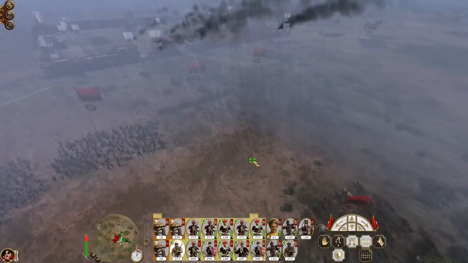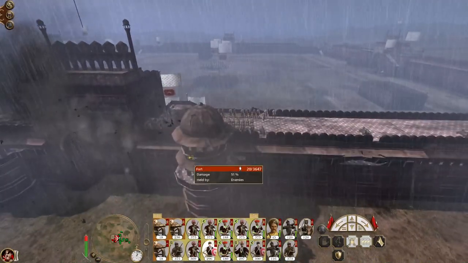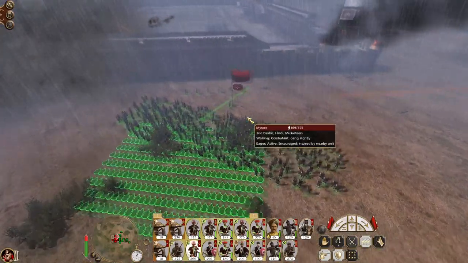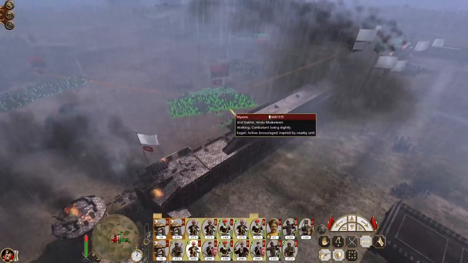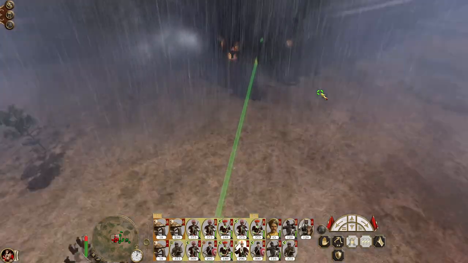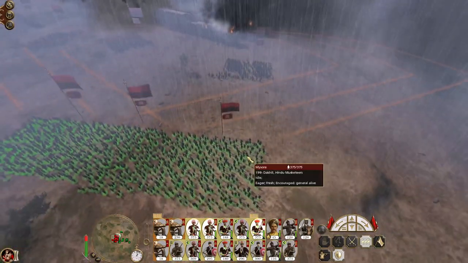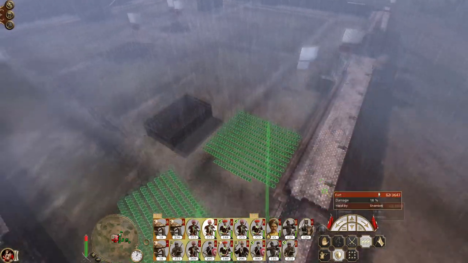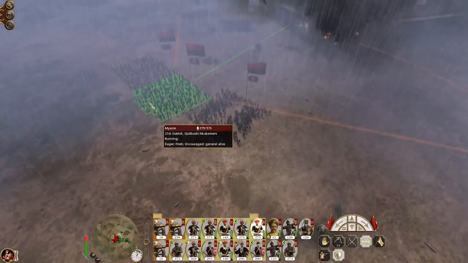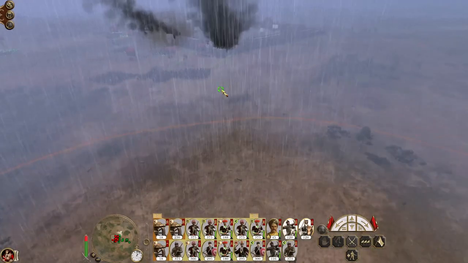Get my pikemen up here as well, because they're going to support pushing through the centre. My Islamic swordsmen are going to try and get through this gap here once it emerges. Actually, that's a trap, because if they go up here, they'll be stuck, apart from the rappel lines. So push my dervishes in. Potentially just push my musketeers in. Their fire will be off for now, I haven't forgotten. Just push them in. Bring up my cavalry.